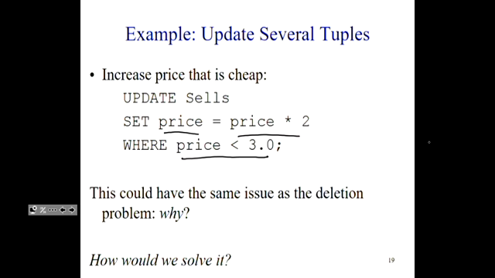It matched the price is less than 3 condition. Okay, so you went ahead and doubled that. So now the price is equal to 1. You go through the set of tuples again, and now price is 1. Again, it matches the where condition. I can double it again, and I can keep doing this. Because if I don't keep track of which tuples I've processed and which tuples I have not processed, now that I've changed the tuple, it's a new tuple effectively, right? So if I'm not being careful, I might end up updating the same tuple multiple times.